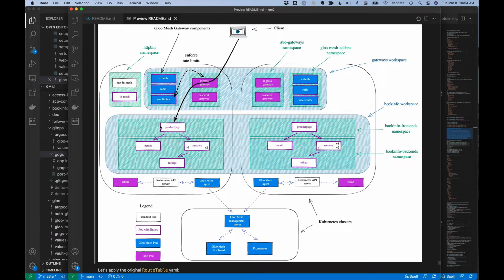Cluster 1 has the Bookinfo demo split up into two different namespaces, and cluster 2 does as well. And then we also have the Istio ingress gateway, which has actually been extended to be what we call Gloo Mesh gateway, which includes external auth, includes rate limiting, includes API gateway filters in the Envoy proxy like request and response transformation, web application firewalling, data loss prevention, proxy metric collection, these types of things. And all of this can be configured and managed from the Gloo Mesh management plane, which you see depicted in a third Kubernetes cluster down here.